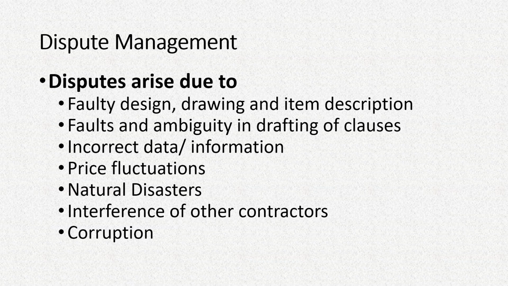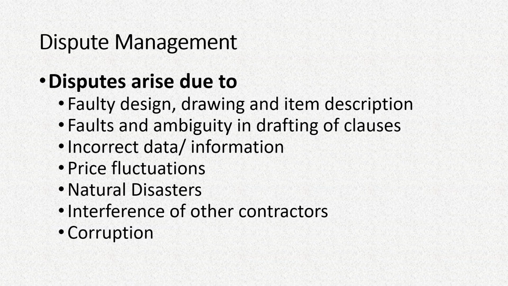If you do not describe the item properly, if you do not take into account the different possible field situations and so on, then there will be a conflict between the contractor and the client. Then faults and ambiguity in drafting of clauses. These clauses may be what to do when something happens. So if those things are not very clearly mentioned, if the language is not proper, there may be double meaning sentences. So because of those situations, some additional conflicts or disputes may arise.